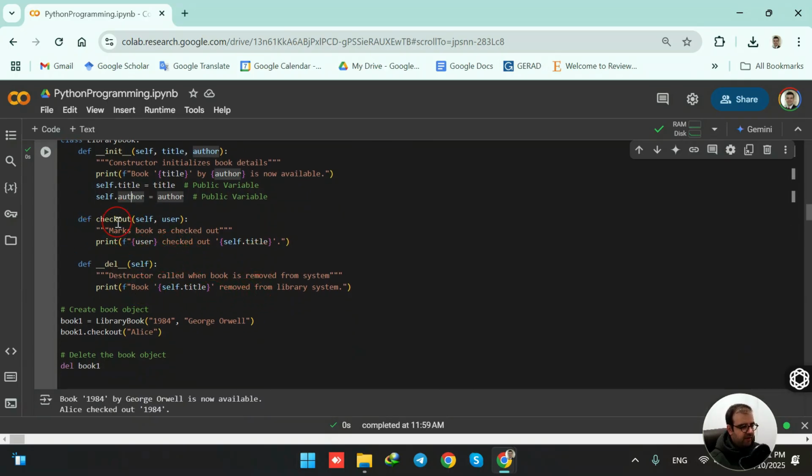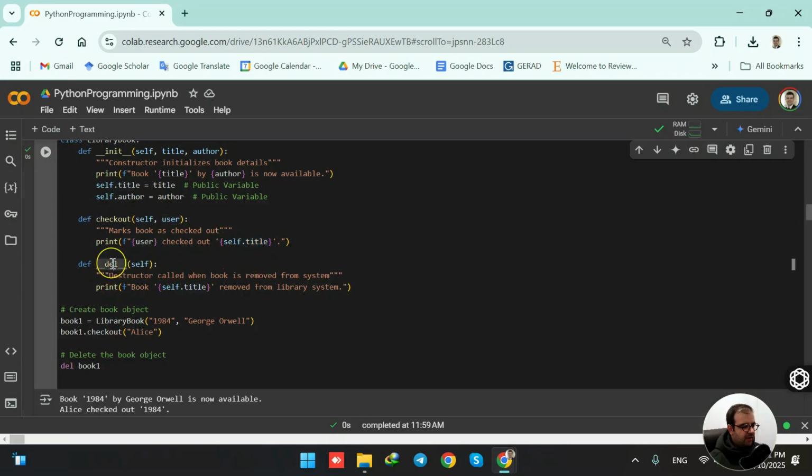And then we have a function called checkout, and it has one argument apart from self, and the argument name is user. Whenever this function checkout is called, this message is shown saying, for example, the name of the user checked out the title of the book.